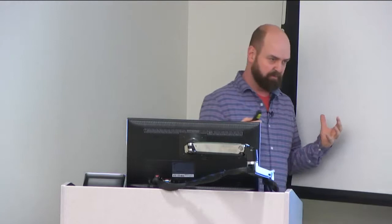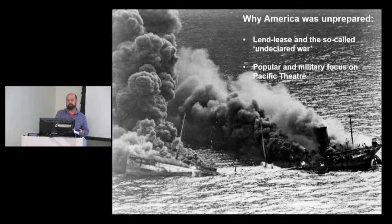So we had this six-month period where ships were being sunk with relative impunity. Why were we losing so many ships? Part of the answer is that initial support for the war was directed to the Pacific Theater after Pearl Harbor. Many naval assets were allocated there, and many others had already been shifted over to the British under Lend-Lease, leaving us relatively unprotected along the East Coast.